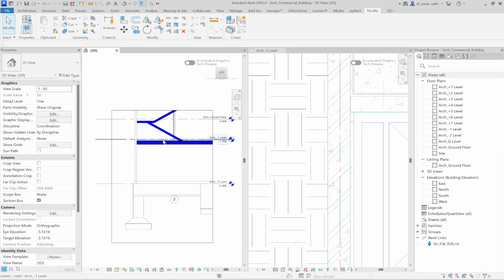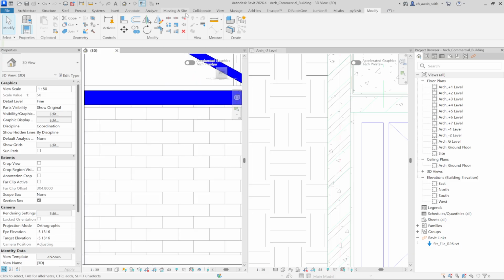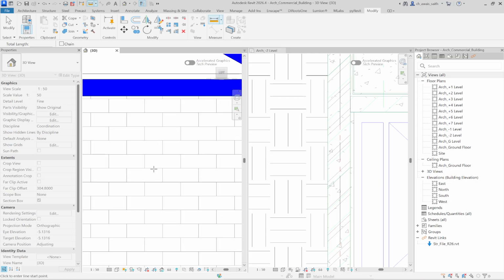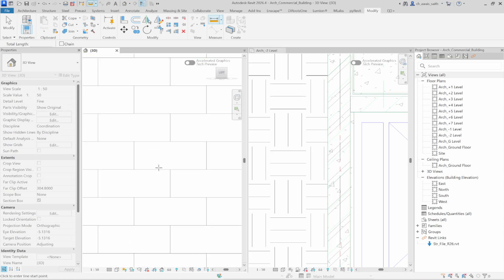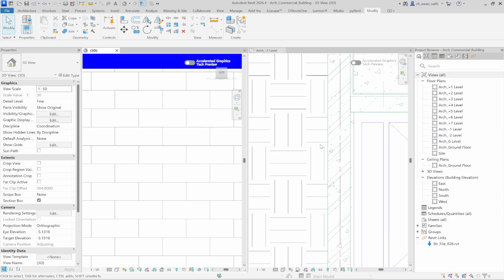How we see by the measurement tool, we select and measure from here to here. Because we are in the 3D view, that is why our measurement is like this.